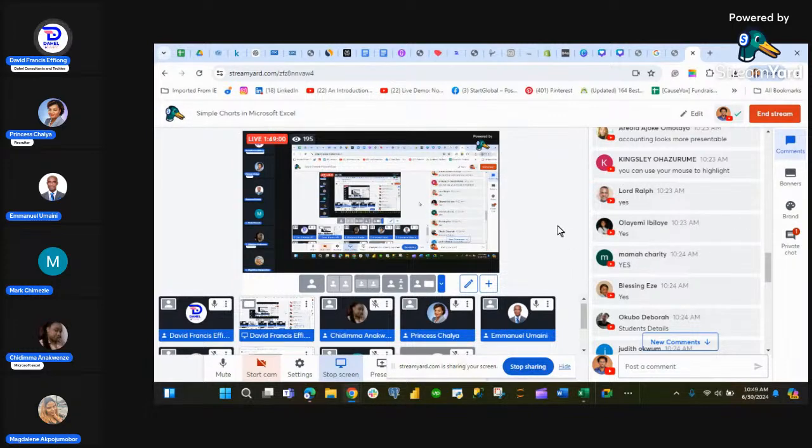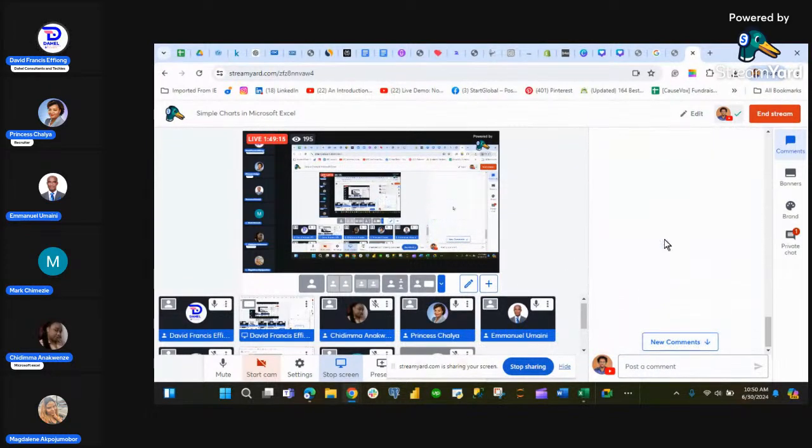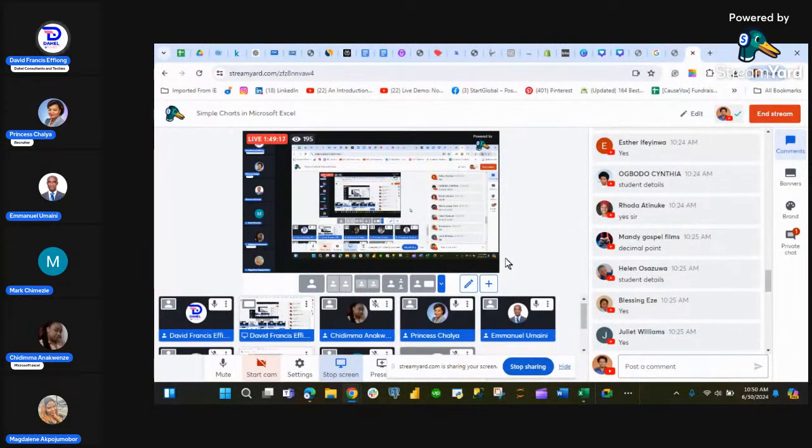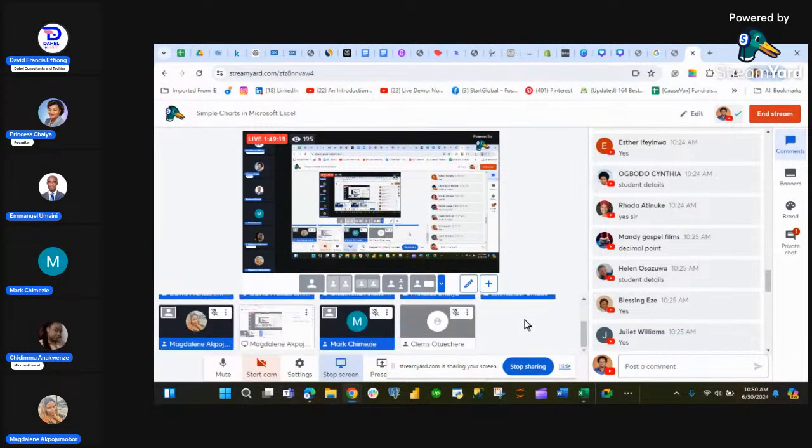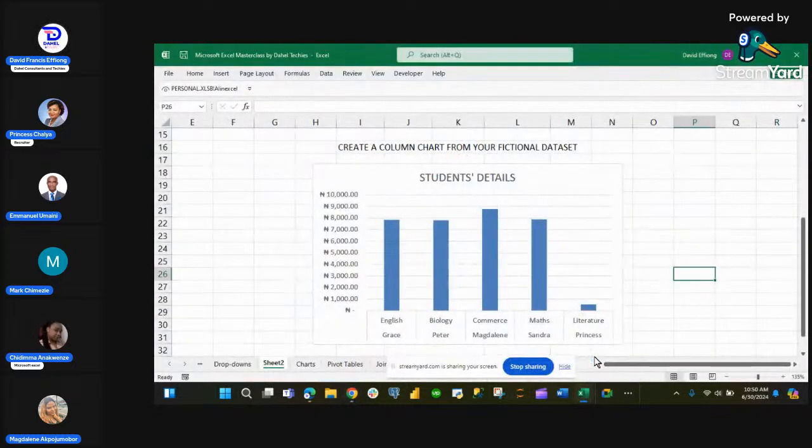When I was working in one international organization, I was teaching the staff how to do monitoring and evaluation using Microsoft Excel. And I got so good at it that I was promoted at the time. So please, these things look simple, but as we proceed, you will see even much more advanced levels of Microsoft Excel. I'm saying this to inspire you to pay more attention as you proceed and push yourself towards it.